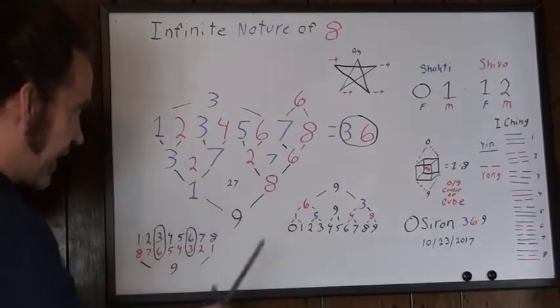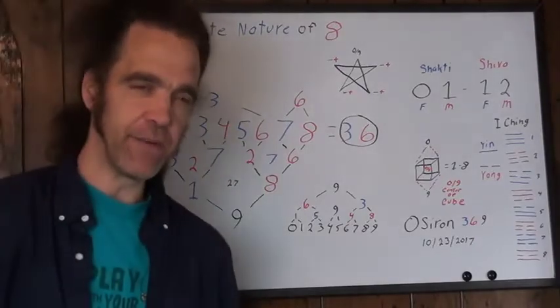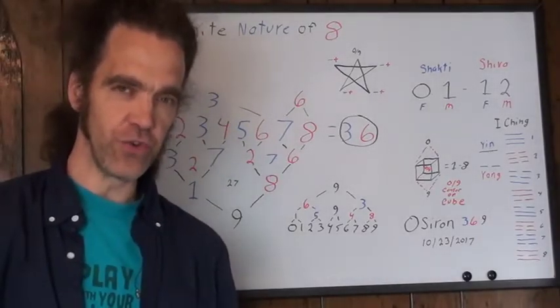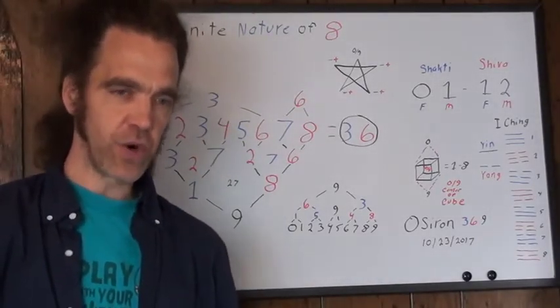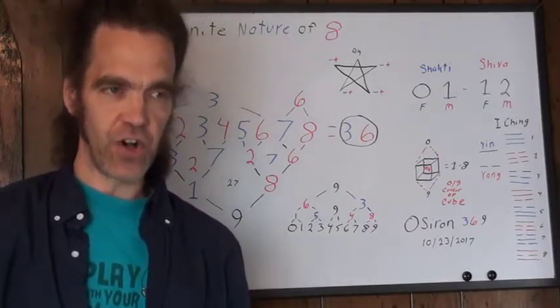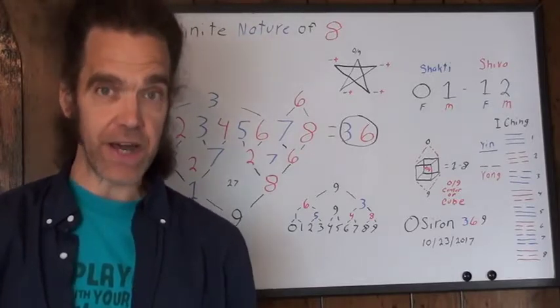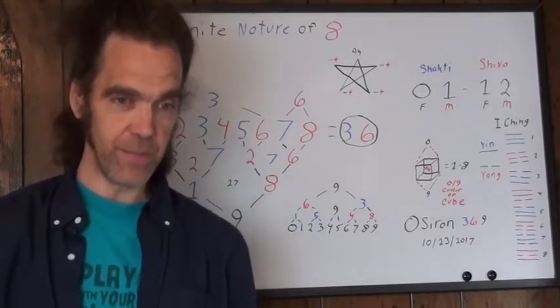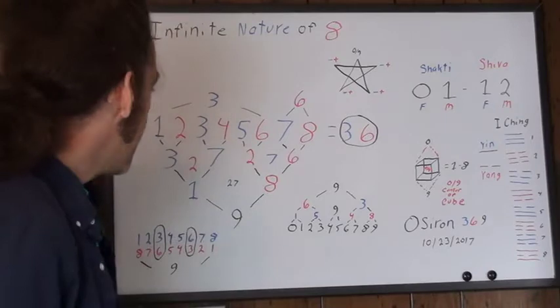So, we see the 2 and the 7 again. And if you watch my Fibonacci videos, the 2 most recent ones I made, 27 and 72 is a huge number associated with that. And it's also the center of the Kundalini Grid Mandala. Which is an amazing video too.